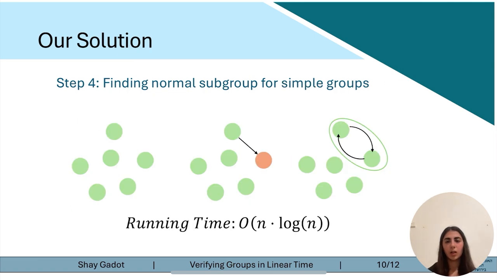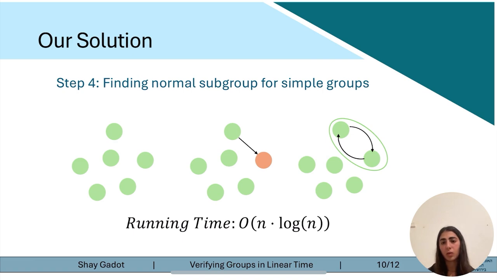Okay, so here we have an illustration of what I've tried to explain in the last slide. We start with all vertices relevant, all the green ones, and once we have an edge going from vertex A to vertex B, B is no longer relevant. That is up until the point where there might be an edge from B back to A, making A and B a connected component, which is up until this level of the graph still connected. So the running time of this algorithm, as proved in our research, is O(n log n).